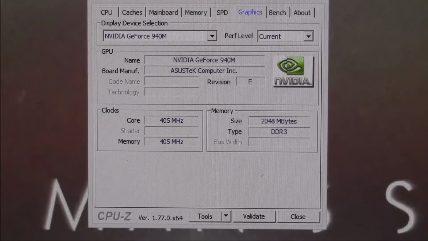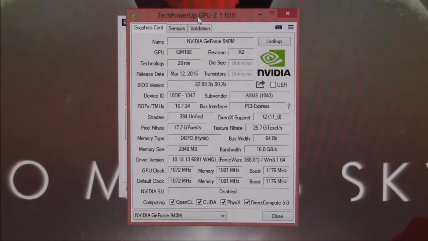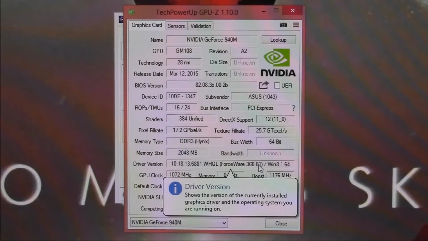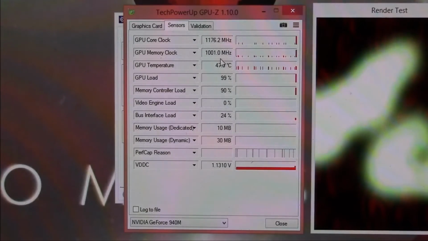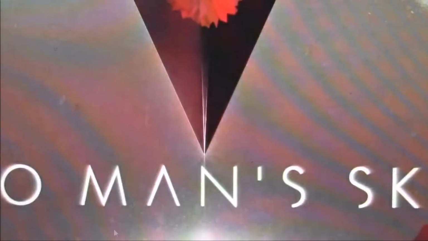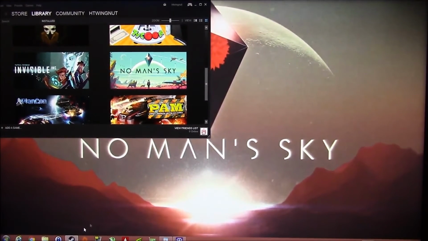And I'll show you GPU-Z just to show you the clock speeds of the GPU and video RAM. But you can see the 940M, GM108. It's 368.81 drivers. Let me start up the render test here, and you can see the sensors will show you the core clock is 1176 megahertz and the GPU is 1000 megahertz times 2 double data rate, so it's 2000 megahertz effective video RAM speed. All right, I'm going to go ahead and start up the game here.